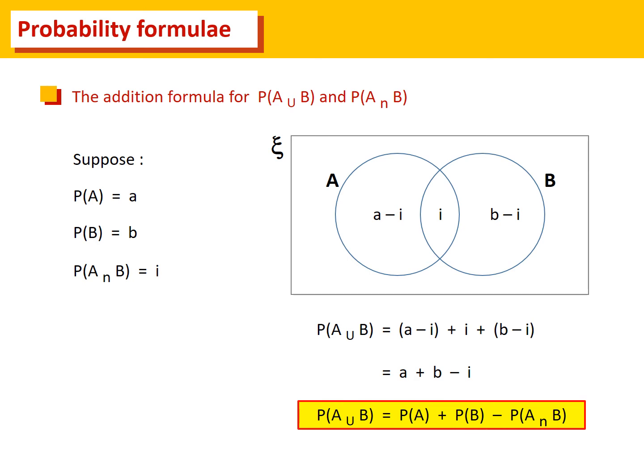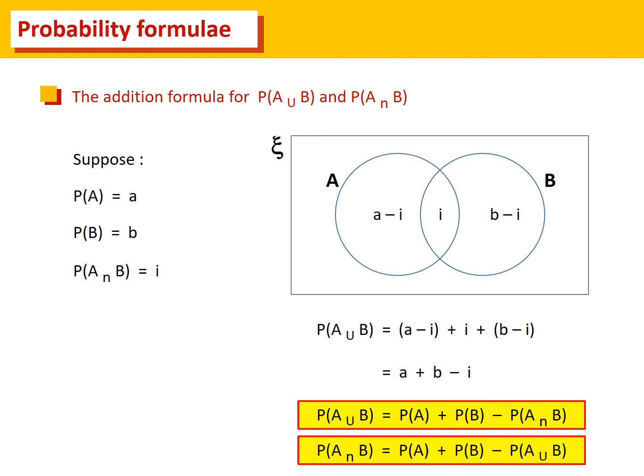So again, this is an important result, and I've just explained where it comes from. If you're not too sure about the explanation, then at least just remember the result off by heart. And we can rearrange that box to find the probability of A and B. So that's a rearrangement of the above result, and that gives us a second probability formula. So once again, folks, please, you need to learn that second formula as well.